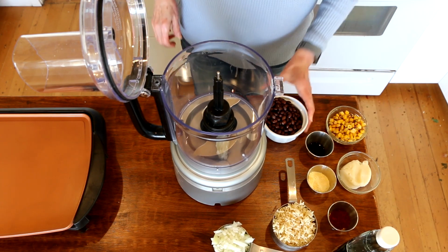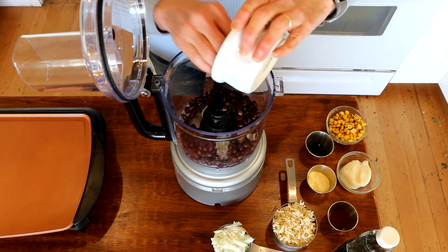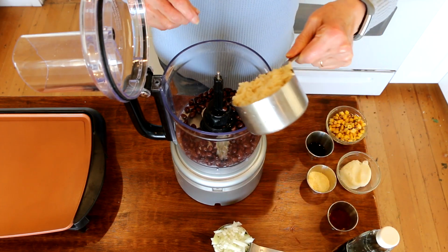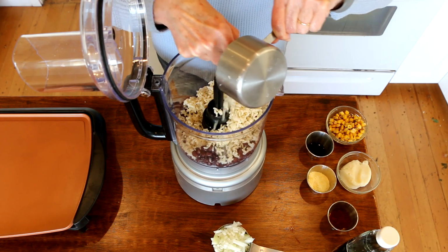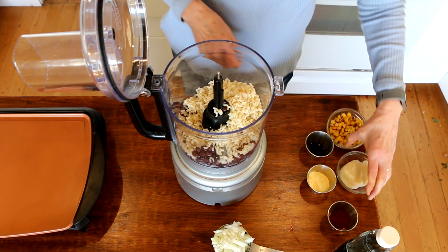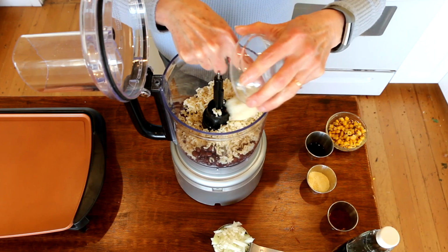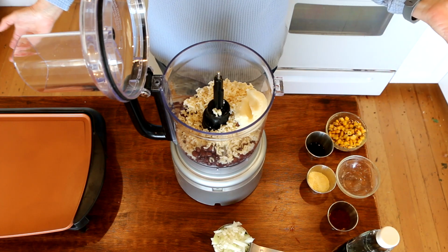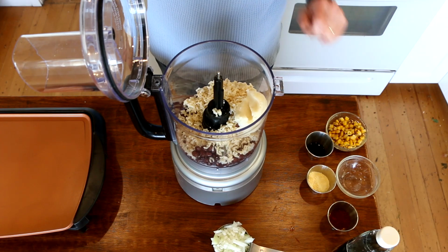So we start with black beans, and I'll put the full recipe below so you don't have to write everything down. And then we have a cup of cooked rice. And this is brown, but you could use white. If you have white on hand, use what you have. I need a 1/4 cup of cooked potato. I just had mashed potatoes in there, so I'm using those, but use what you have. If you've got a baker in there, use that. I'm all about using what you have.